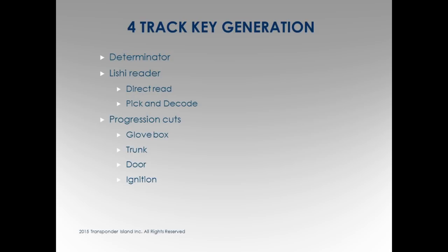The way I always did it on the street, I would just progress it. I'd progress to take the glove box out, progress two more cuts to get the trunk, then progress from the trunk to get the door, and once you get the door, it's going to work the ignition. The ignition has, I think, two cuts in it that are always the same, so once you get the door, you're fully fingered. But that's just making the key, everybody has a different way. Some people take the trunk lock out. I'm not here to tell you how to do it, we're just going to talk about information.